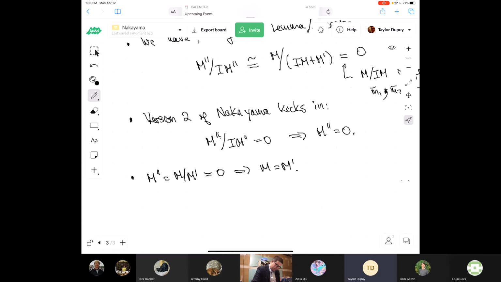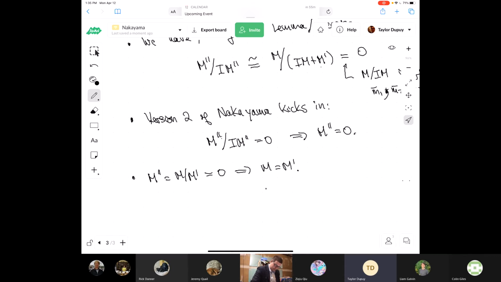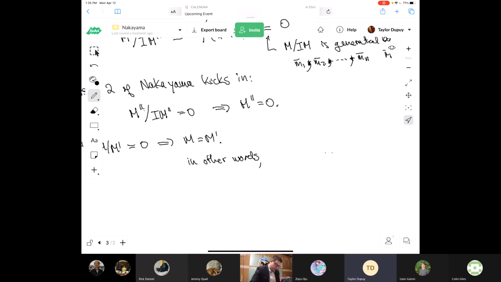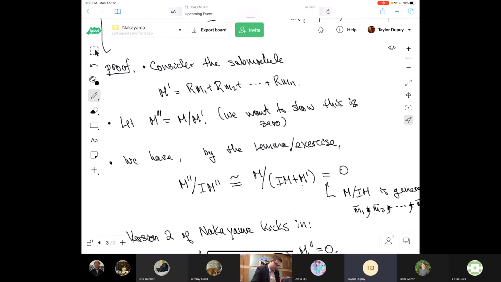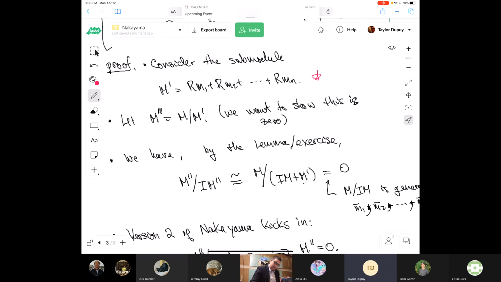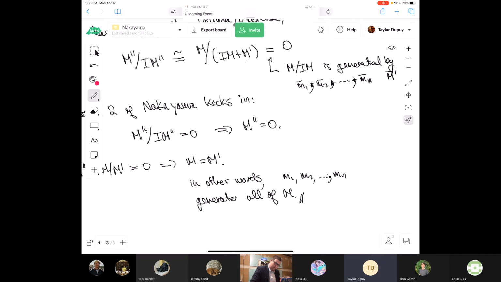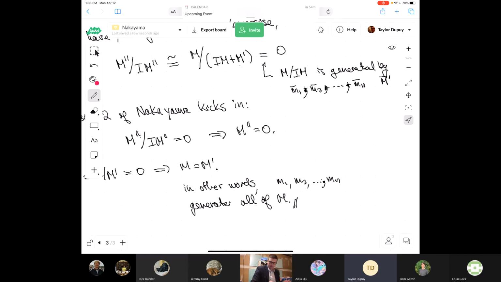So, in other words, M1, M2, dot dot dot, through Mn generate all of M, because that's what M prime was. Cool?